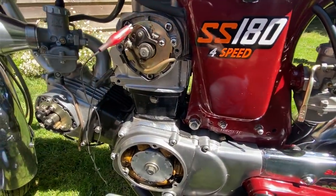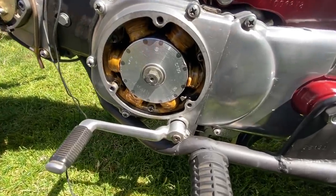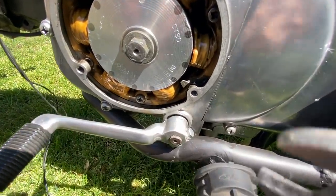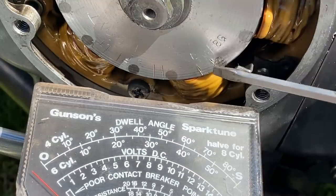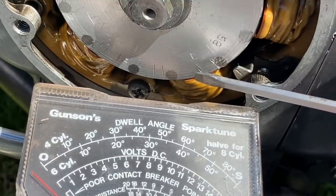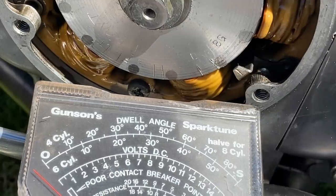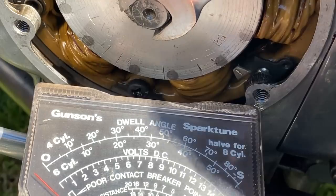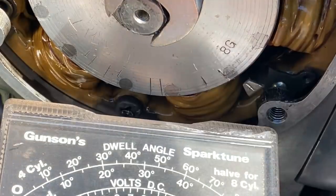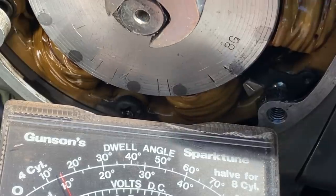With the front cylinder timing set, I repeat the process on the rear cylinder, turning the engine to the correct place on the flywheel using the timing marks that I scribed when I built the engine. As I approach the fire mark, the light goes straight out, indicating that the rear cylinder timing is actually spot on and needs no further adjustment. With the ignition timing set, I gave it a little kick over and it fired up straight away and felt really responsive.